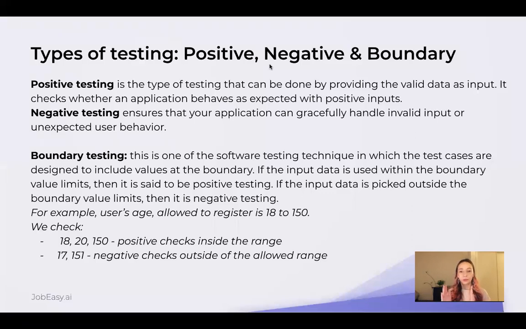So boundary testing is this testing around our borders. So the bottom border in this example is 18. So you take 17, make sure user cannot register. You take 18, make sure user can register. Then you take another border, 150, verify we can register, 151, verify we cannot, and then take one in between two borders just to make sure it's still working.